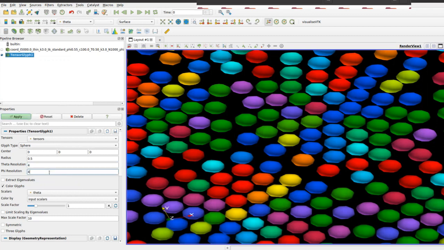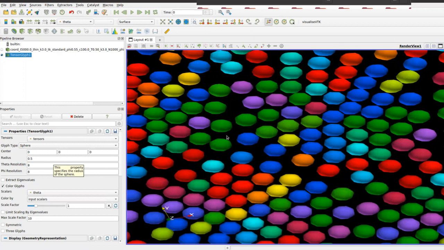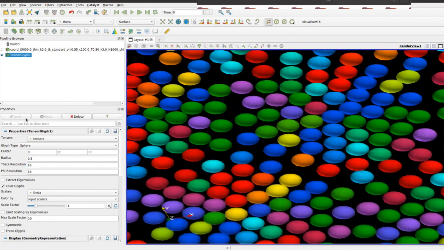Let's see if I reduce to 4. It means instead of 8 times 8, 64, we now use 16 points to render a particle. As you have imagined, now we have a more rectangle-looking shape instead of a circle or sphere. That's because we use fewer points to visualize. Let's bring it back to 8. And if you'd like to further enhance the visualization and make it smoother, you can change 8 to 16. Each particle is rendered more precisely and looks like a better visualization.